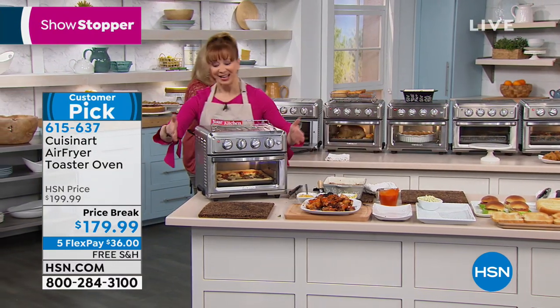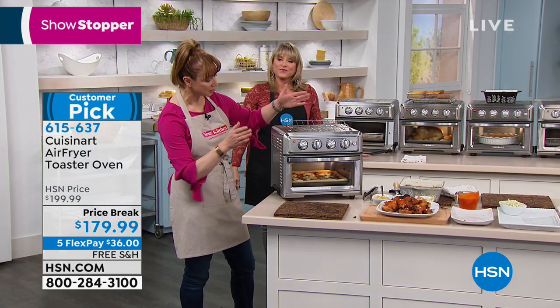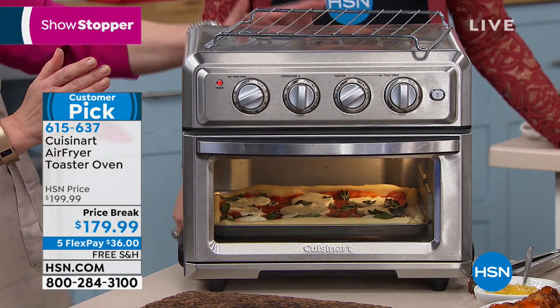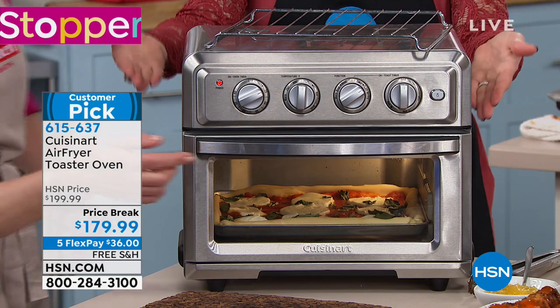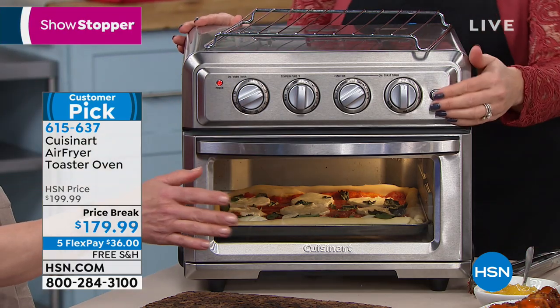Yeah. So the profile is small enough. It's obviously a countertop oven, so it's easy to put on a countertop. But unlike a lot of convection ovens, they don't have that big tent at the back. Remember when they first did that? And I love... This is a little taller. A little taller. Yep. I love the light. It seems like a little thing, but it's not. No, it's so big. Look, big.